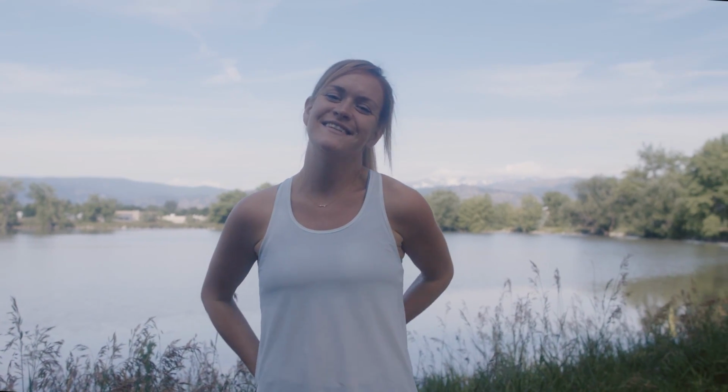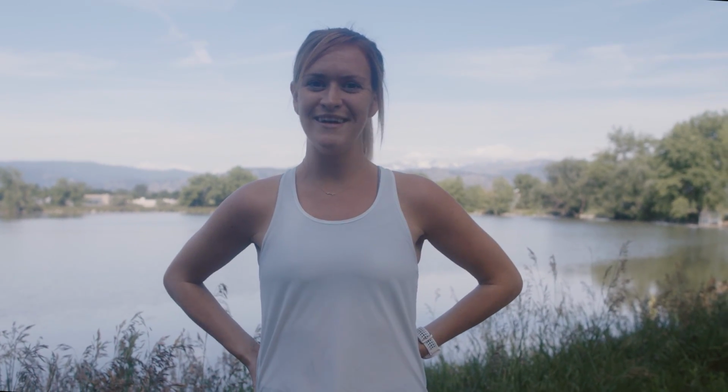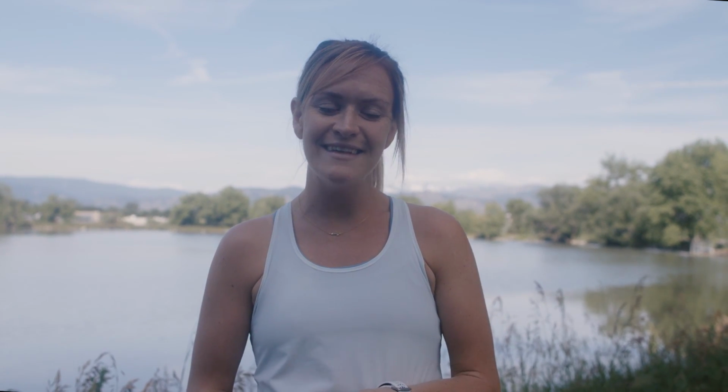Hi, I'm Rosie Edwards and I'm a long distance athlete from Great Britain. I moved out to Boulder 2 years ago to train for the marathon, and I've specialised in everything from the 10k right through to the marathon. So I've been here for the last 2 years and I work full time while training.